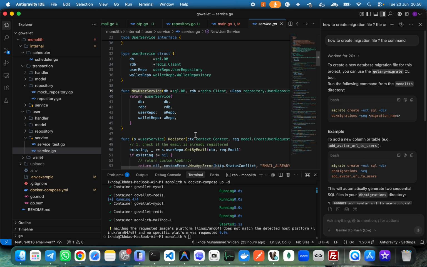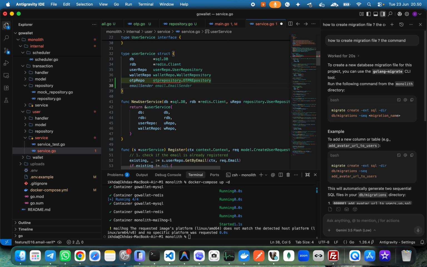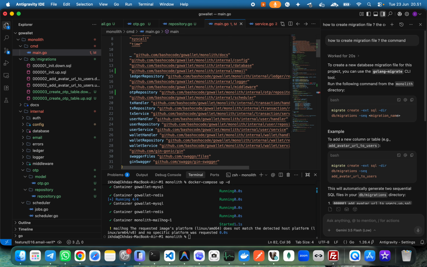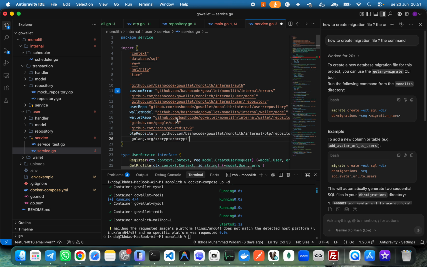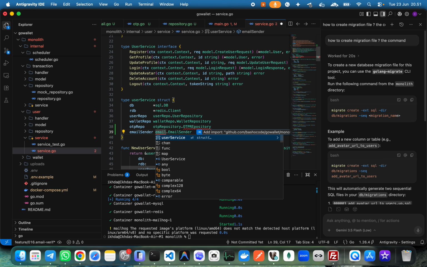And here in user repository, we need to add, right? We need to add the order. So here struct OTP repo and email sender. OTP repository, we copy here OTP repo, and email.